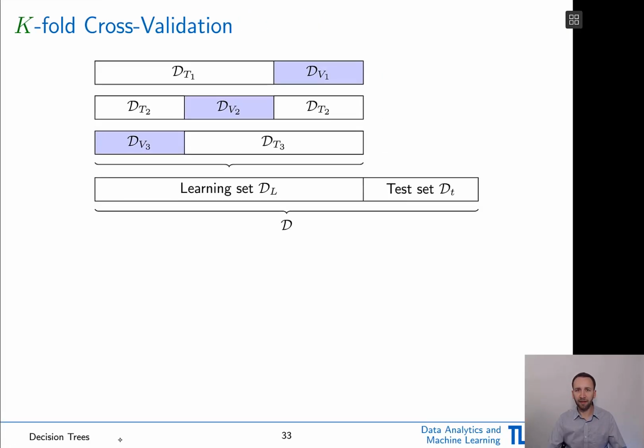Another principle is k-fold cross-validation. So far you have seen the split of your given data into train, validation, and test. In k-fold cross-validation we essentially generalize this. So we have here our test set which we split away. But then instead of having just one validation and one training set, we do these k different folds, meaning here we have another validation set and the rest is training, and another validation set and the rest is training. Meaning every part of the training data, of the learning data here, becomes part of the validation set, right? So here this part, then this part, and then this part.